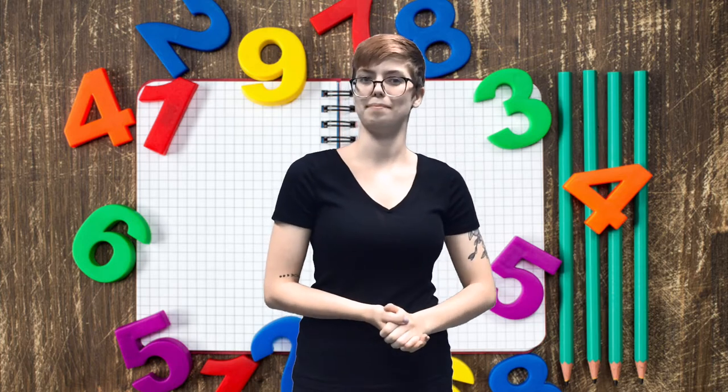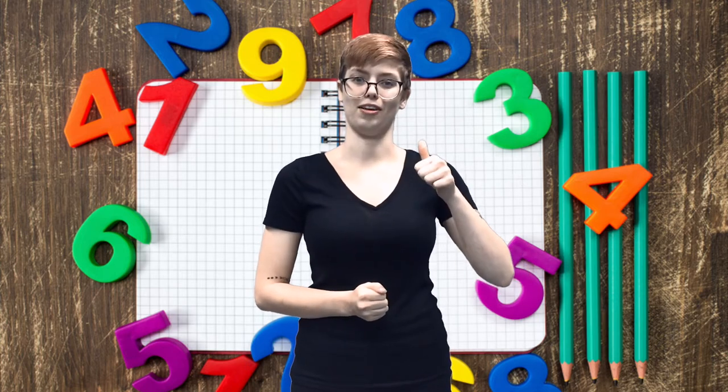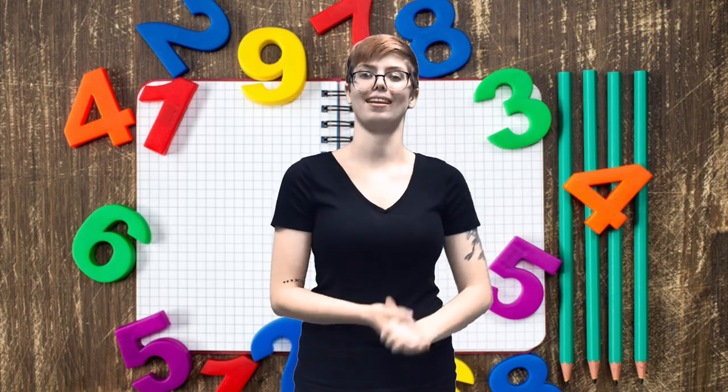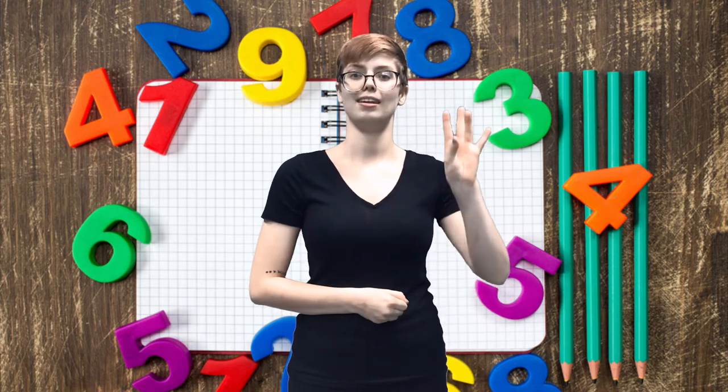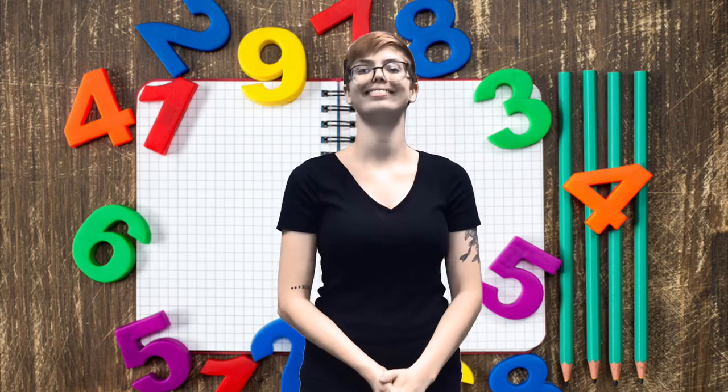The sign for 10 is made by starting with your hand in the thumbs up hand shape. And then all you have to do is move it to shoulder level and shake it back and forth. That's the sign for 10. So we have 6, 7, 8, 9, and 10.